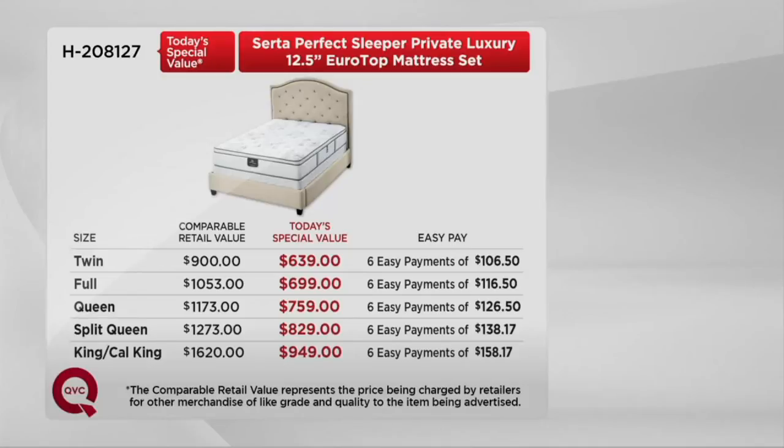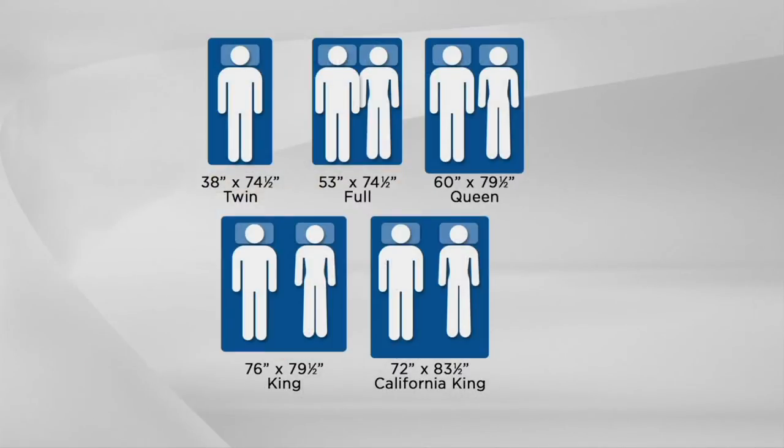Let me show you some measurements — what's the difference between a king and a Cal King? The Cal King is a little longer and a little narrower. If you look at the lower part of your screen, on the left side is the standard king — most popular. The Cal King is just a little bit more narrow than a regular king, but it's longer. For you tall people, you want a California king. If you're trying to figure out whether you have a Cal King or a king — whatever size sheets you've been buying all these years, that's what you have. What an opportunity for full-size sleepers to upgrade to a queen at this price for that extra space in width and length.